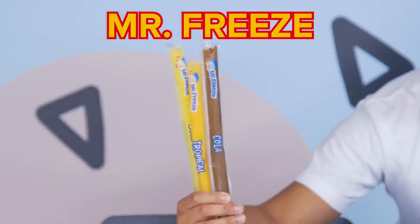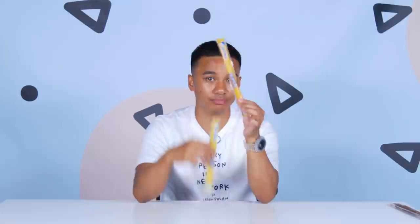Here I've got the Mr Freeze ice lollies. I know some of you might call them ice poles, ice pop, whatever — but they're here today on the list, so I'm going to try them and see if they're nice. Here's the cola Mr Freeze — I think the flavor's okay. I give the cola Mr Freeze a 5 out of 10. Tropical — sweeter than the cola, but like most ice poles, once you get past the initial flavor, all you can taste is ice afterwards. This one's better than the cola, so I would give this a 6 out of 10. I know there's more flavors but this is all I can get. So the last one is lemonade. Once the flavor's gone of the initial juice, it's not that great — it's just ice again. So I would give this lemonade a 5.5. The best one is tropical.